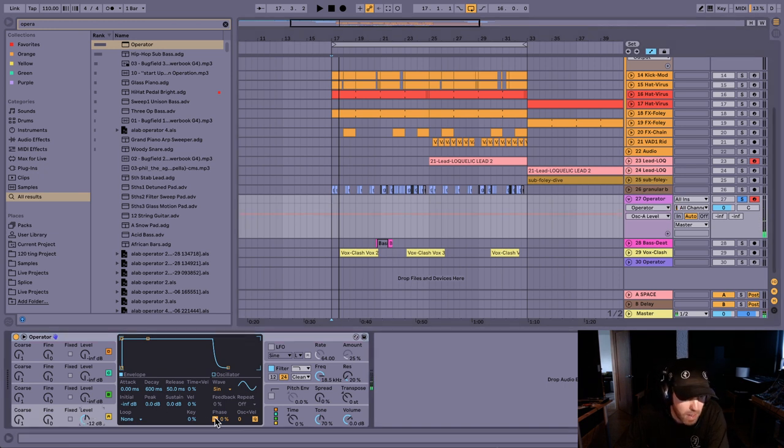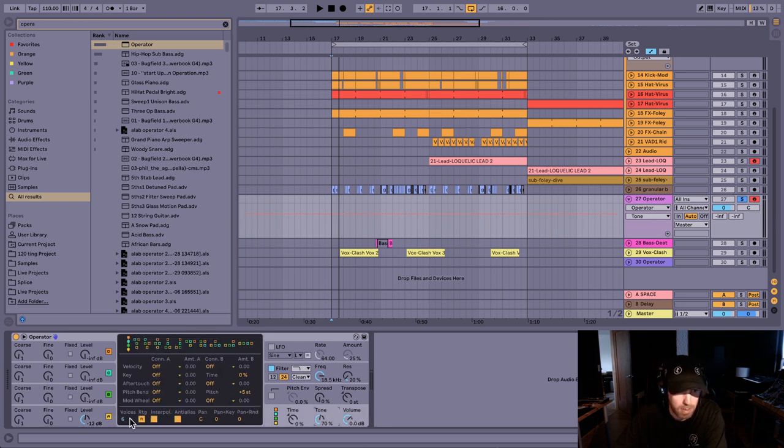So I would say don't reset the phase, and that's the main thing that's going to sound a little bit more analog. Also turn this attack up so it's, you know, 5 milliseconds, so it's just a little bit more natural. Then put this on one voice, not re-trigger. That way, whenever you're playing the note, it's just going to pick up in the waveform. I think it's opening up a gate on the waveform, rather than restarting the waveform every time you play a new note.